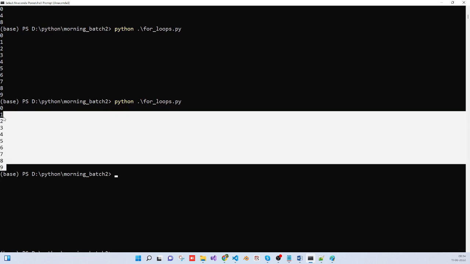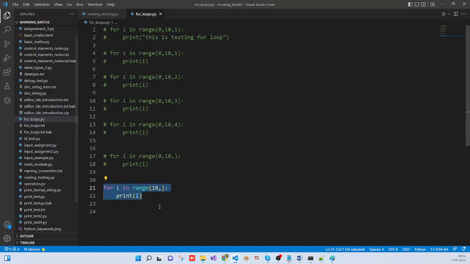By default, if you do not mention any start position, it will take from 0. If you want the start position from 10 to 100, yes, guys, it will work.